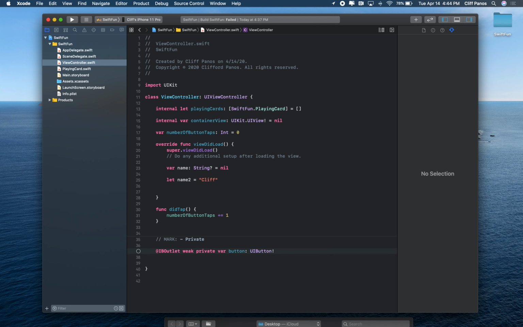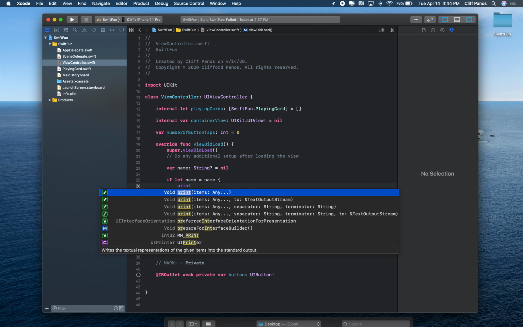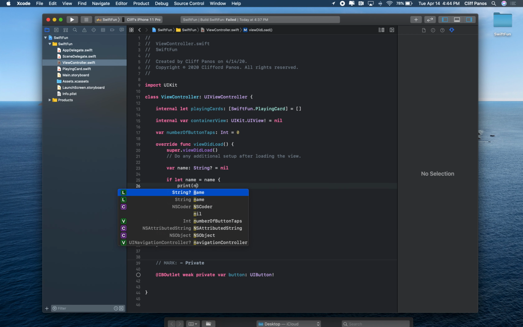It's also called the implicit unwrapping operator declaration. So the point being, let's pretend we have this name of type String optional equals nil. Normally I'd want to say something like if let name equals name, print name.